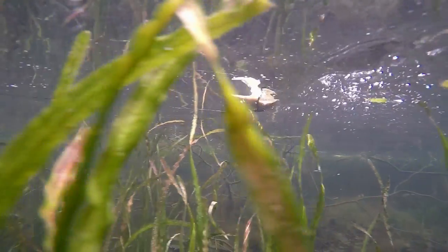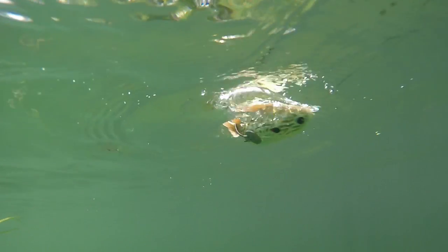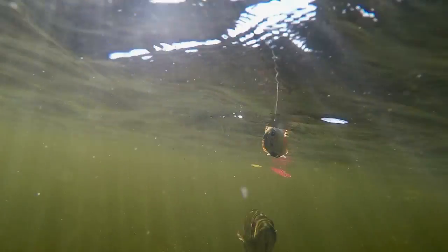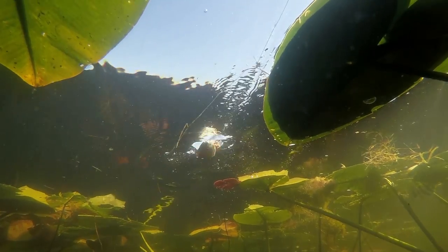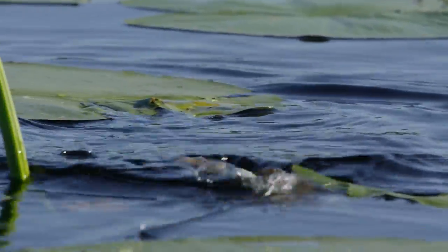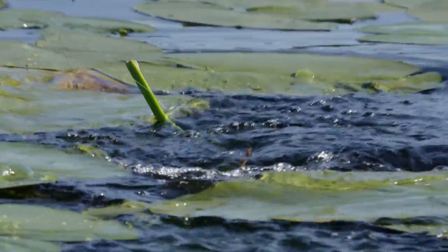You want to drive fish really crazy? One of the amazing things about this bait is the ability to move it, but not move it — and that sounds weird, but it is true. You can pop that bait side to side and almost walk it in place. So if you have a fish behind your bait and you hit that open pocket, rather than having one or two pops and getting it across, you can leave it there for a minute or two and drive that fish absolutely nuts.